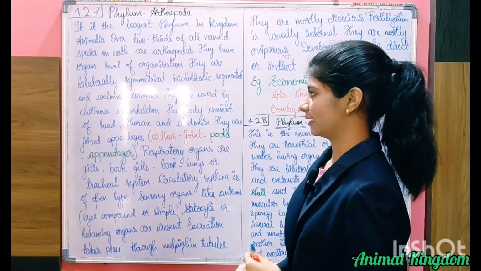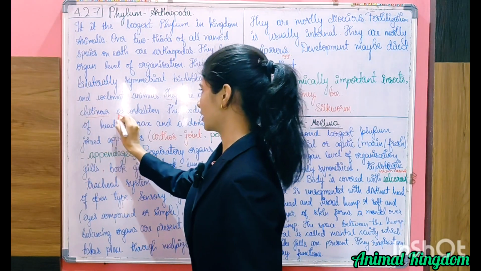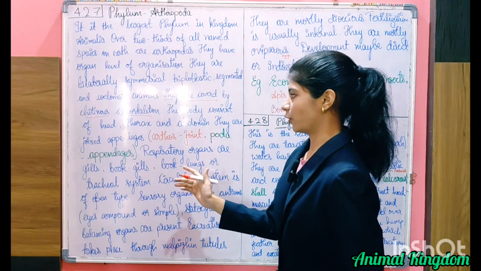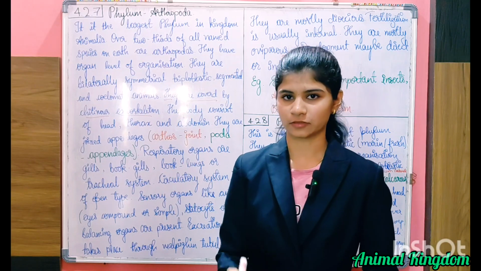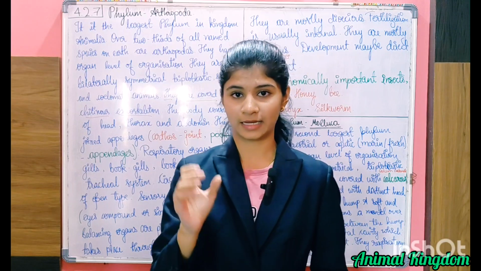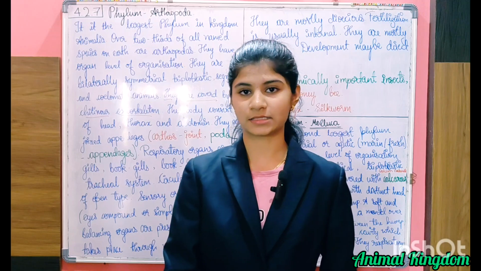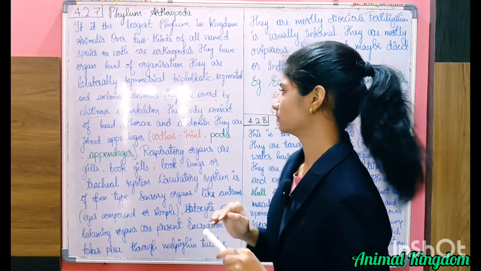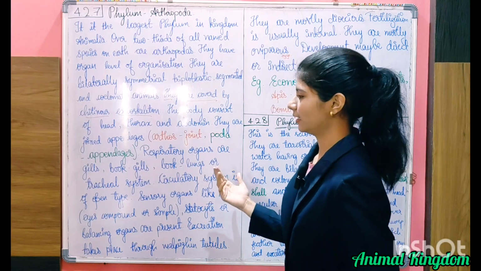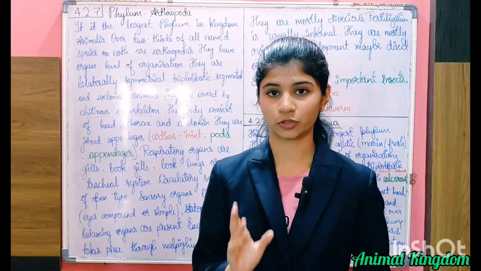They are covered by a chitinous exoskeleton. The point that they are covered by a chitinous exoskeleton is the most important line in this phylum Arthropoda. Then the body consists of three parts: head, thorax and abdomen. As you see in the butterfly, the head will be segmented, and then thorax and then abdomen. The three parts of the whole body. This point is also very important as it is asked in your examination. Now, they have jointed appendages. Head, thorax and abdomen, all three have jointed appendages.